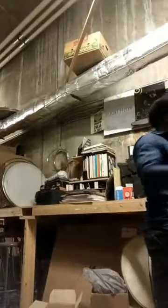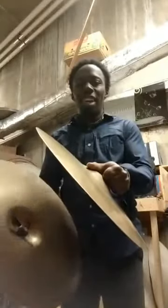So that's your upstroke. So you have all your basic strokes, and you just play with that with the cymbals, okay? And then after that, you can start, instead of just doing one hand at a time, doing them both. What you're gonna do is basically rebound the opposite cymbal out of the way, like that.